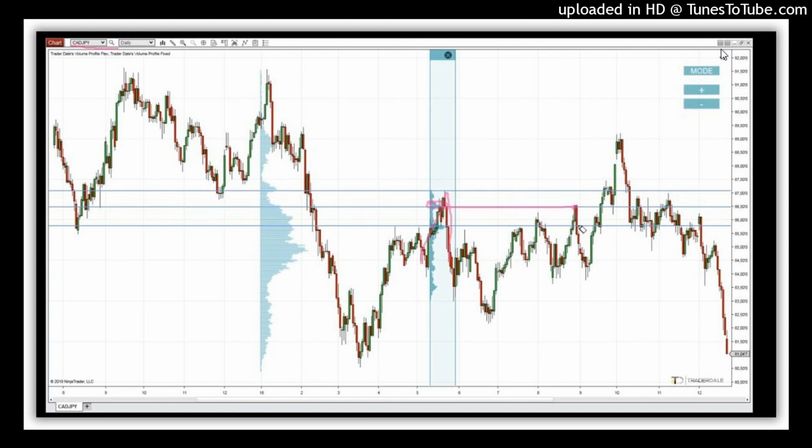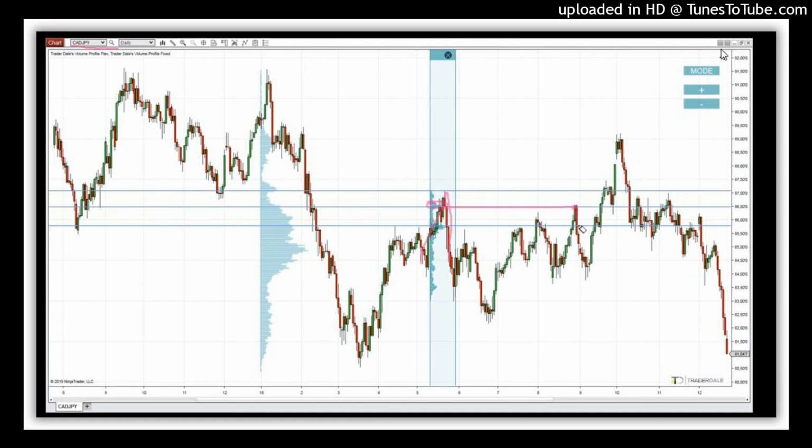Now the next trade which I took was also on the euro dollar. Right there was a strong selling activity, and within this selling activity, there was a nicely visible volume cluster. In here, this one. Apart from that, the price also rejected this level in the past, meaning that it was a support, and when the price went past it, it became a resistance. So that was a confirmation of the level, right?